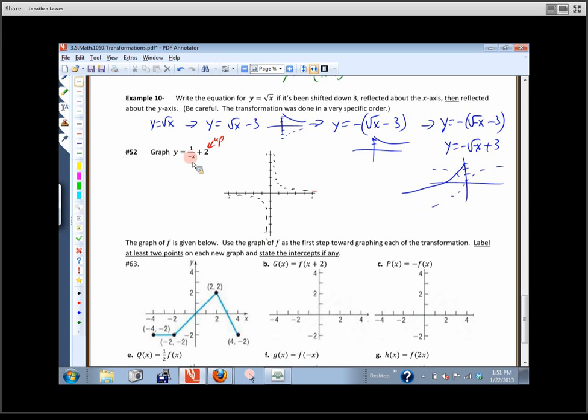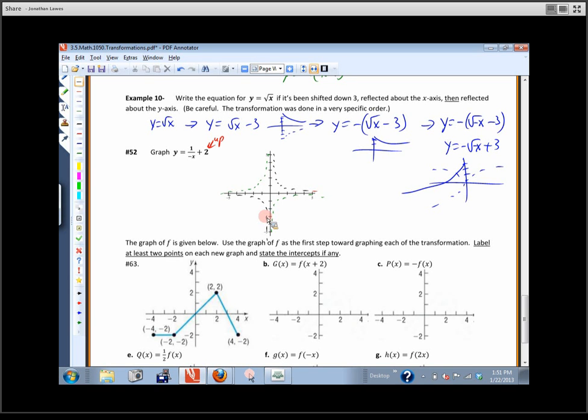Now here's what I like to do. I like to take care of any stretches and shrinks and flips before I slide it around. I like to make the right shape, make the right graph, and then take the whole thing and slide it where it needs to be. So I'm going to do this. Again, I'm going to change colors. Because we put a negative in front of the x, we replaced an x with a negative x, we're going to do a horizontal flip. So I'm going to take this branch on the right and flip it over here and put it on the left. Take the one on the left, put it on the right. So this green graph is now the correct shape.